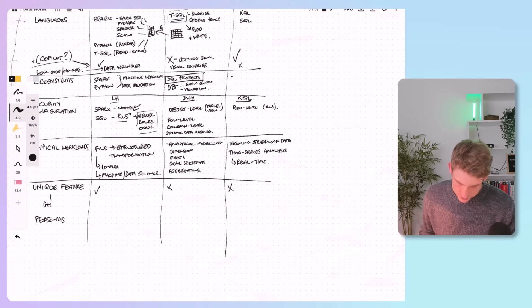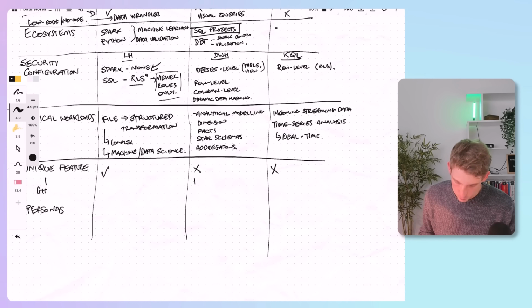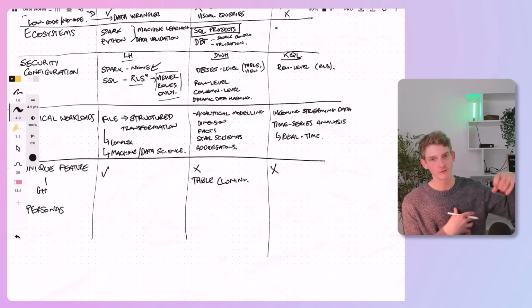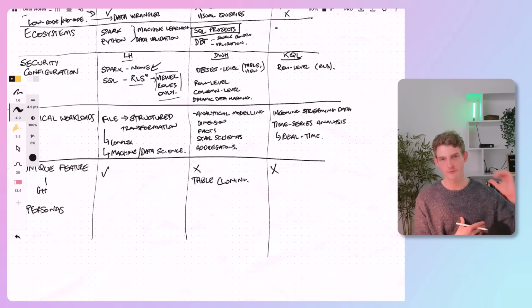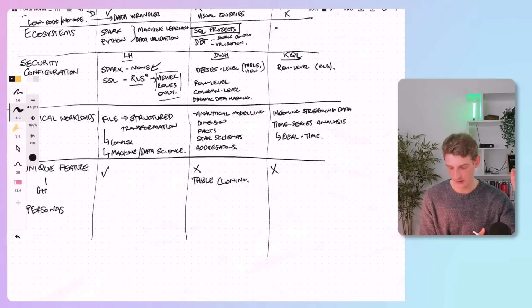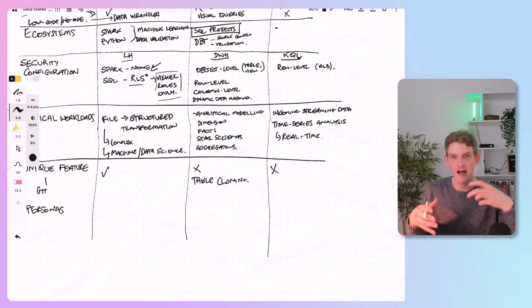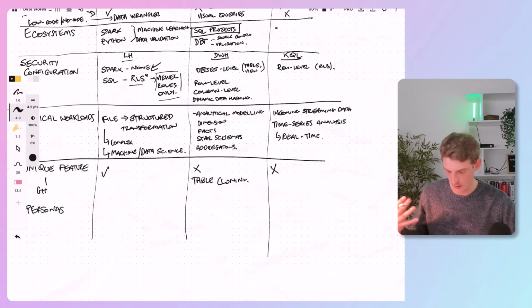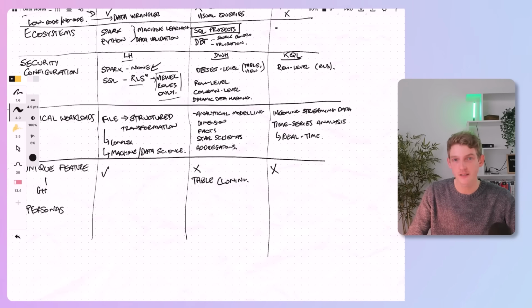Now some other unique features that I want to mention here for the data warehouse is table cloning. So that is particularly unique to data warehouse. And what that is, you can create clones of tables in your data warehouse for development and testing, right? So if you've got a dimension table in your data warehouse, you can create a clone of that dimension table, alter it, change the structure of it, and then test it out before then reintegrating it into your main code base, your main dimension table, right? So that's a feature that they released fairly recently. And if that's something you want to be doing, then just know that that exists there.